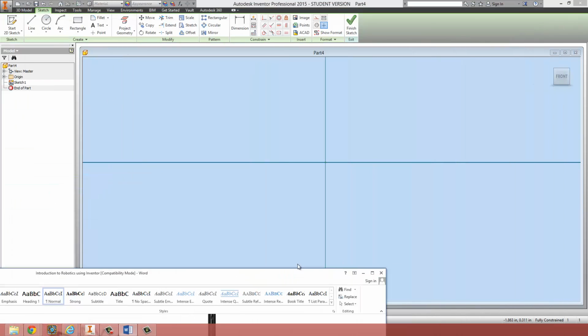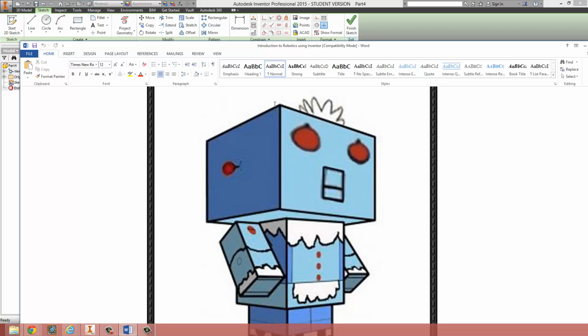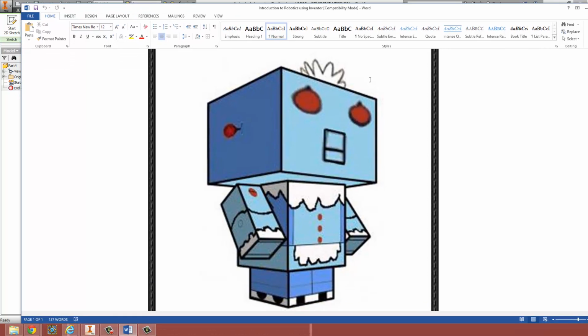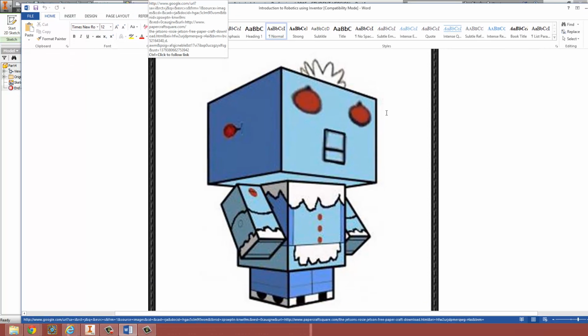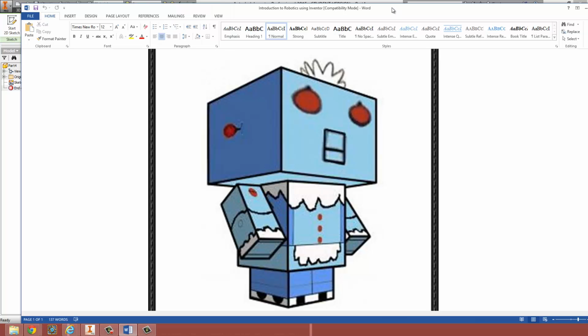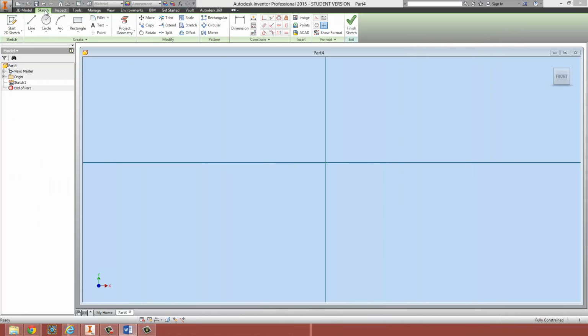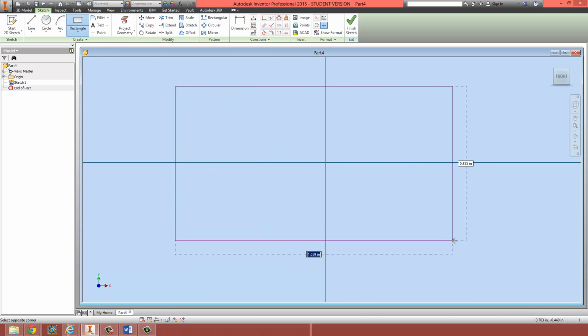One of the things you're graded on in this project is the relative accuracy to the 2D Rosie structure over here. So you don't want to just make outrageously wrong shapes. You want to try to stay true to this Rosie as much as you can without using a ruler, without measuring. Although if you do need to use a ruler, you're more than welcome to. So I'm going to go ahead and create a rectangle for her head.